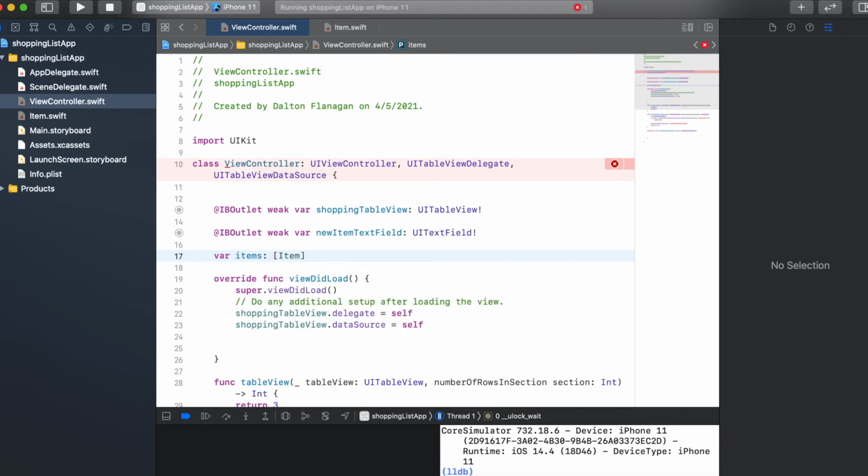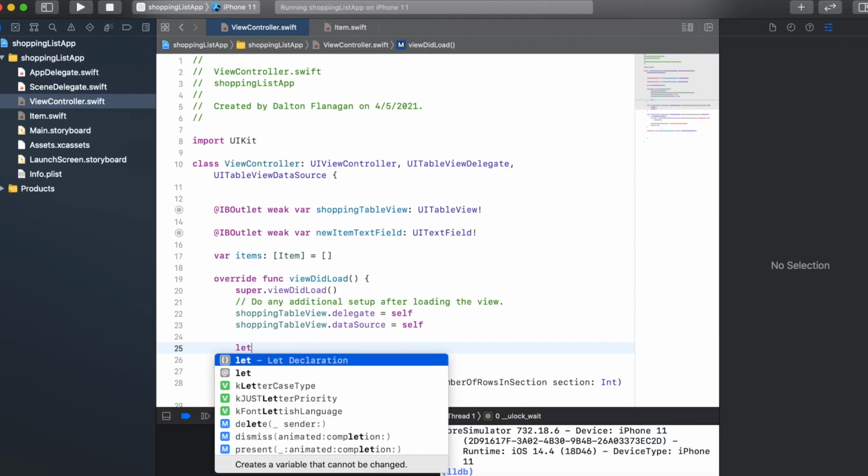So we can have a list of the class item that we created. And I'm going to set it to be equal to these two square brackets, meaning it's just going to be a blank array. So let's put some information into this array.